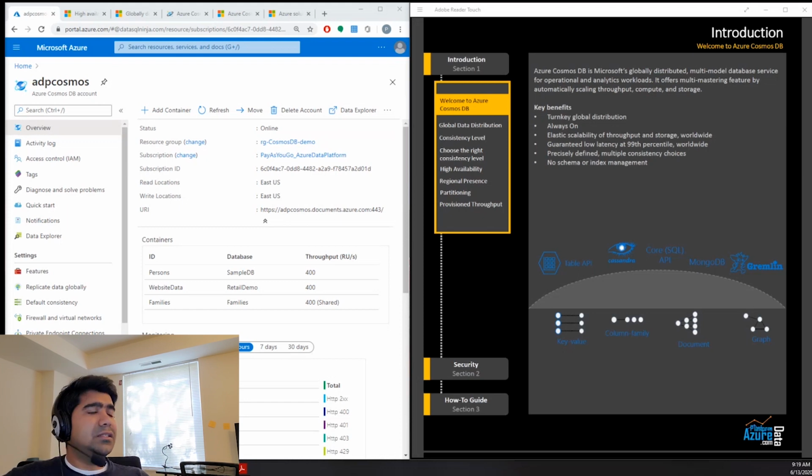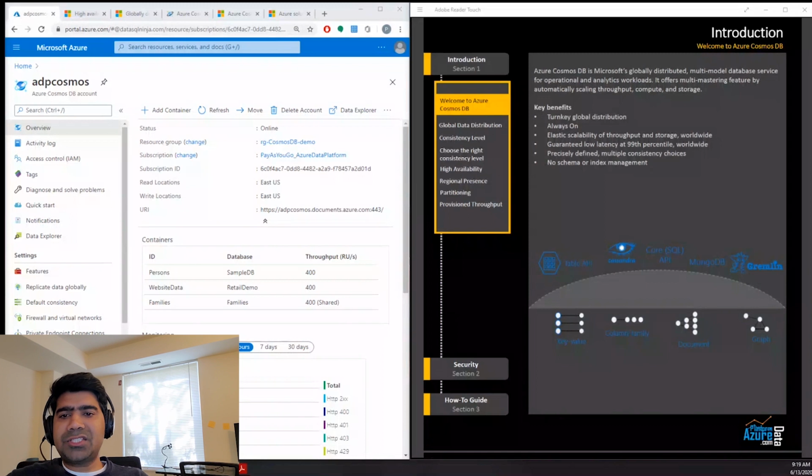Now, next one is precisely defined multiple consistency choices. This is also a very important topic where you have a choice between the consistency models, right? You have to decide what you are going to trade off, whether you want better performance, or whether you want consistency, or whether you want availability. Based on your choice, you can decide the consistency levels, which is unlike most other NoSQL databases. They give you flexibility only to choose between two.